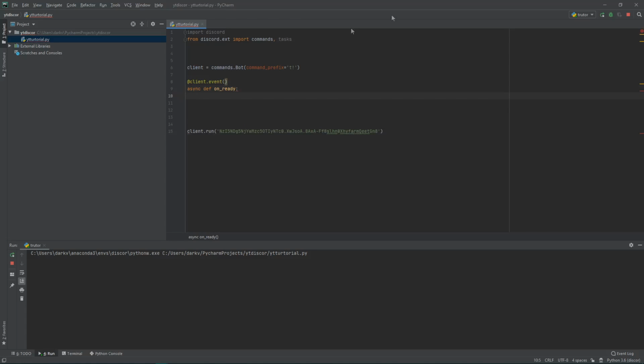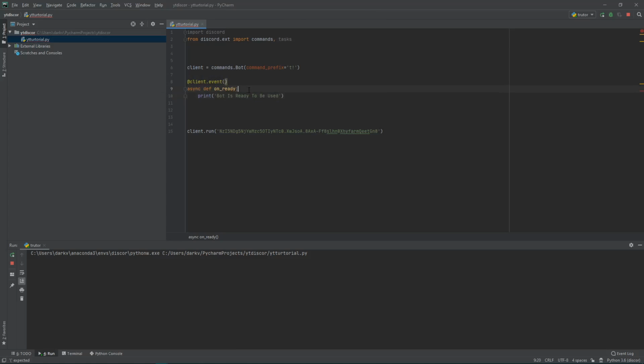Then we'll do print of bot is ready to be used.